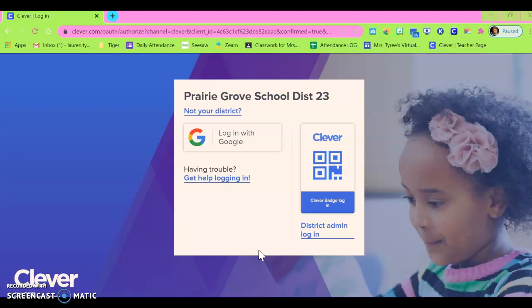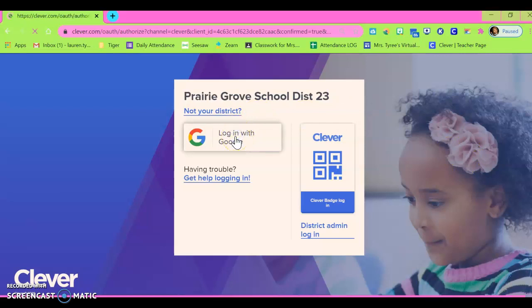It says Clever, click on that, and this is the screen you're going to come to. And make sure you do this on your child's device, whatever they are doing, so that we can save the Clever information as well. Some of you have already logged into Clever. That's great. If you have it accessible, I still need you to log back into Seesaw, but these first few steps will not be applicable if you have already saved Clever to your bookmarks bar and your child is already logged in. So we're going to log in with Google.